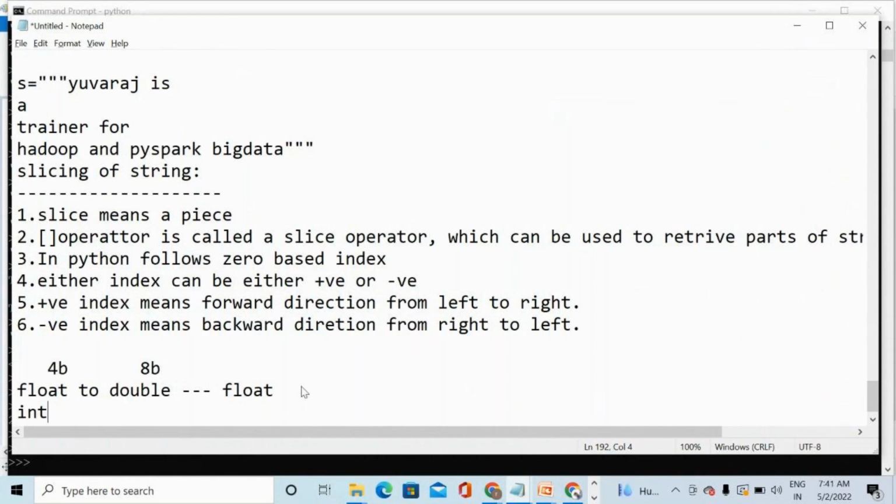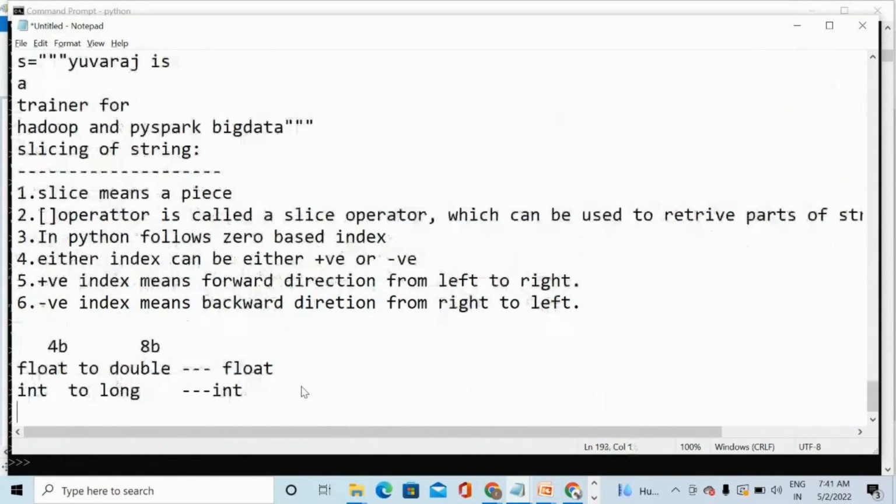Int and long are also 4 bytes and 8 bytes, so here they have been merged into int. There is no issue. Then char to string: before they had characters, and now we can call it string only.